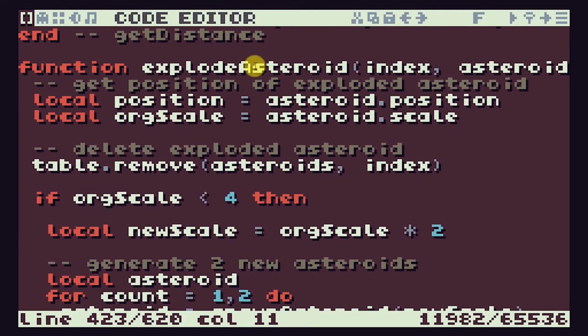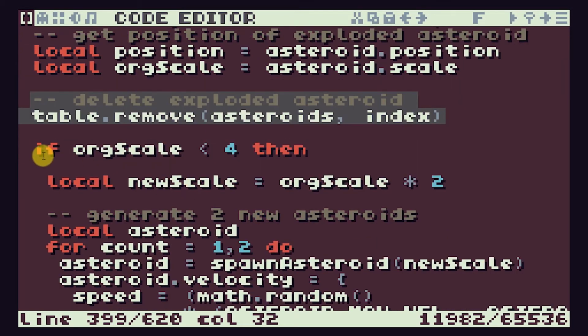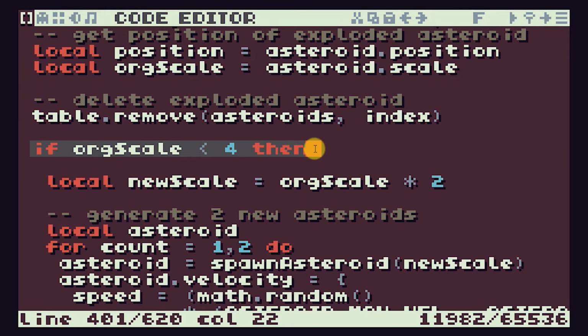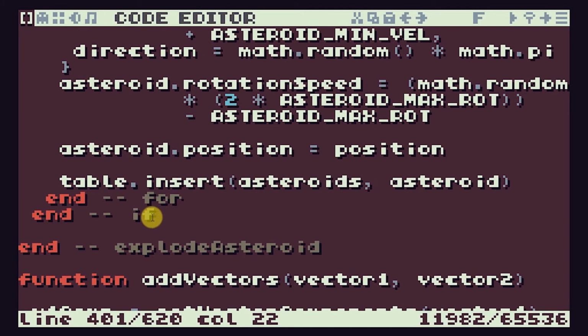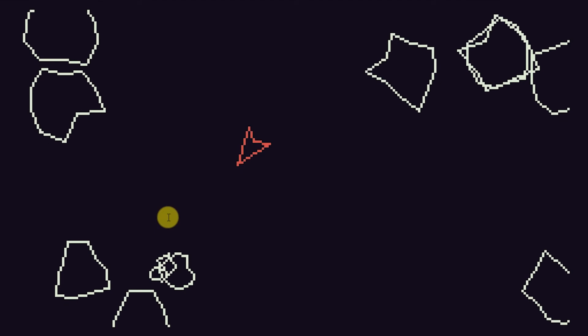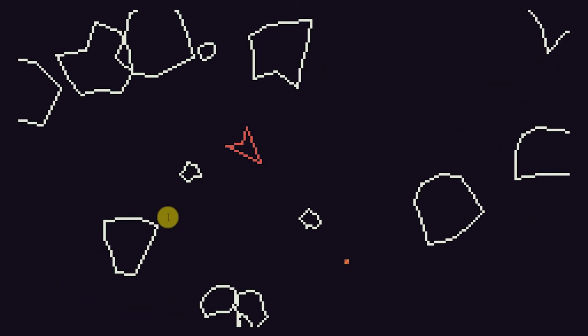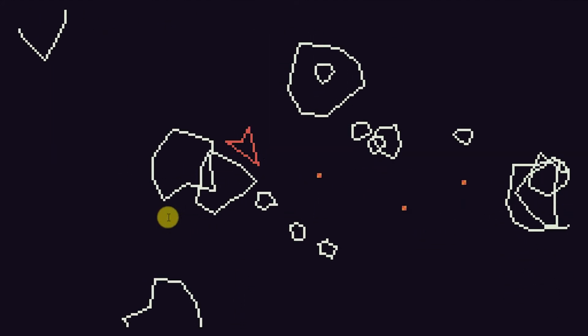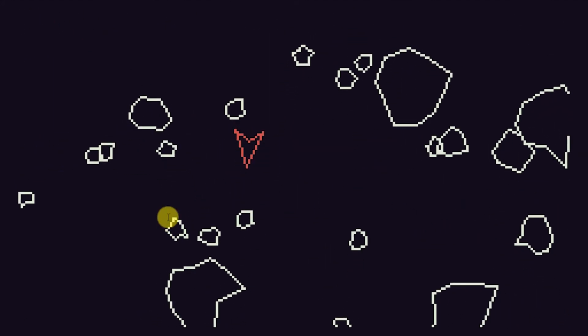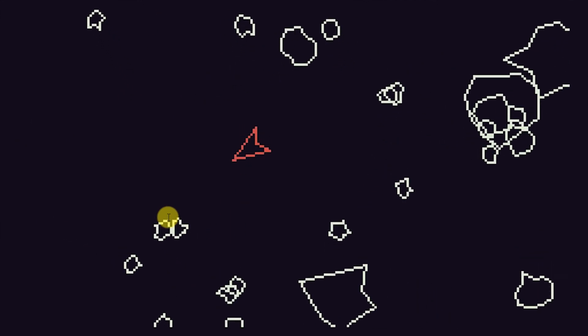So we come in to explode the asteroid, we take out the existing asteroid. If it was either full size or half size, then we break it apart and make 2 more new ones. Otherwise, we just don't have to do anything because we've just removed it and that should now be gone. So let's run that and see what happens. So I come in here, break it apart once, twice, and these ones should now, if I can hit them, disappear. So we've now got our asteroids all doing the correct explosions.